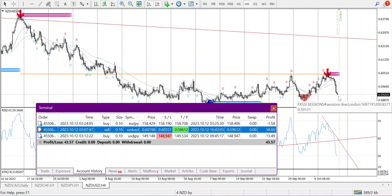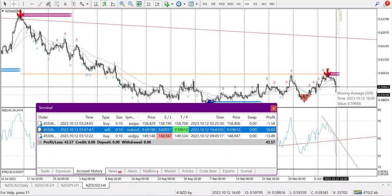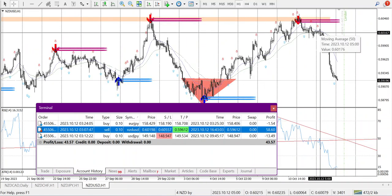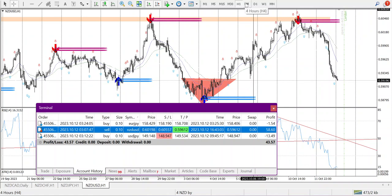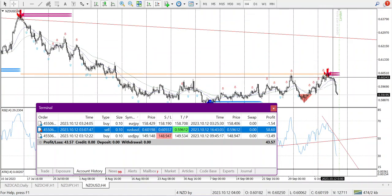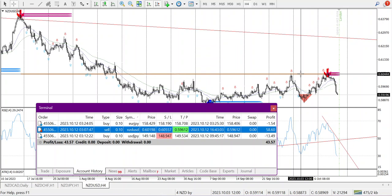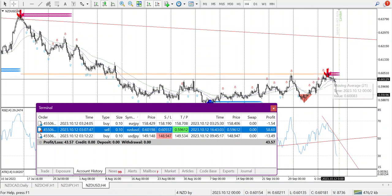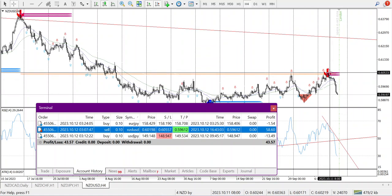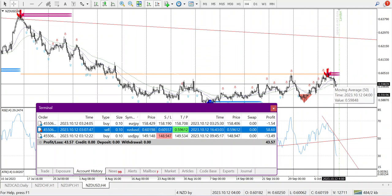Once again, how did I take the trade yesterday? As I was saying, yesterday I didn't find any fresh entry point in our hourly time frame, so it was all continuing trades. No new fresh entry. At the four-hour, I found one trade in NZD/USD, where I can see the reversal here. So I took this trade with a stop loss of 380 points and a profit of only 500 points.